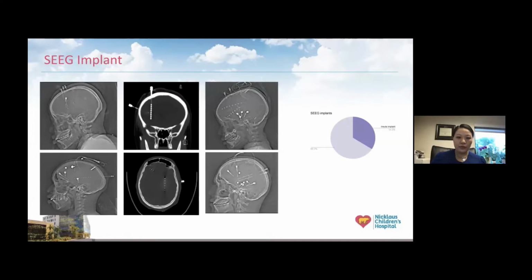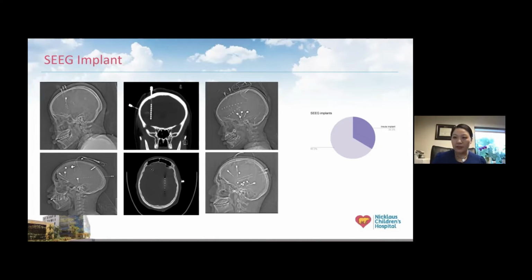We've also performed a number of SEEG implantations. As I mentioned previously, 17 of our 50 patients with SEEG implants had their insula sampled. And this, compared to the Cleveland Clinic experience that I spoke about previously, is actually much less. There are some centers, in pediatric and adult centers but mostly adult centers, that are sampling the insula much more than we are. So these are just some illustrative examples that I captured of our patients at Nicholas Children's Hospital who have undergone SEEG implants.